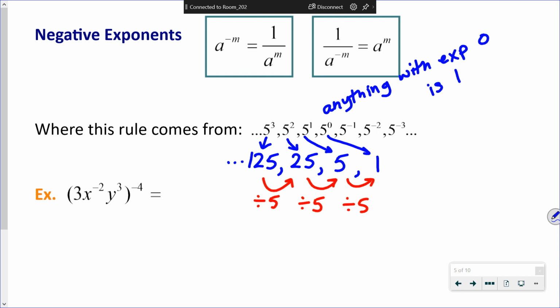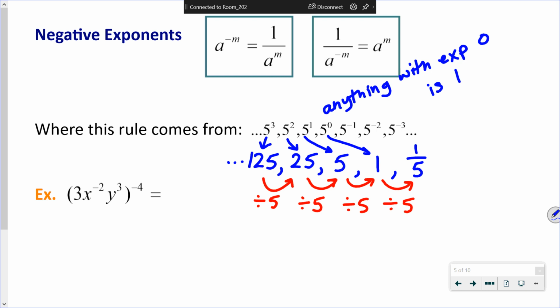That's because it is the base divided by itself. No matter what we put on this list, if we tracked it all the way down from an exponent of 3 to 2 to 1 to 0, when you get to any number to the 0th power, it's going to be that number divided by itself, and that gives us a 1. If I then continue the pattern, we get into negative exponent territory, and as I divide by 5, the result on my list is 1 divided by 5, and that's where the fraction appears.